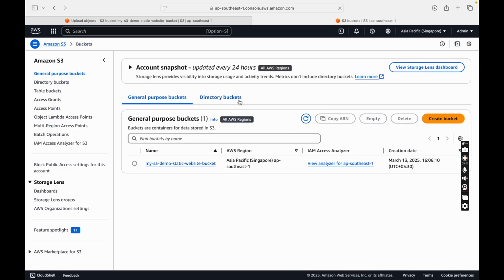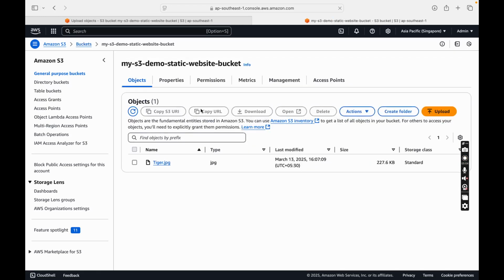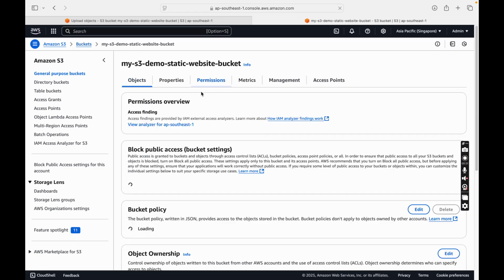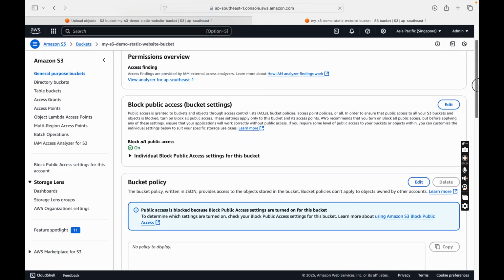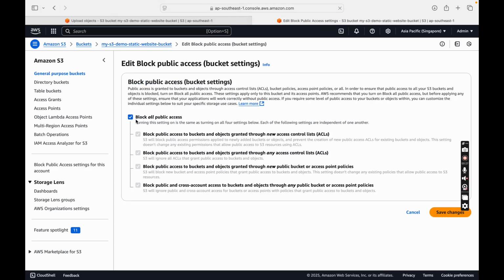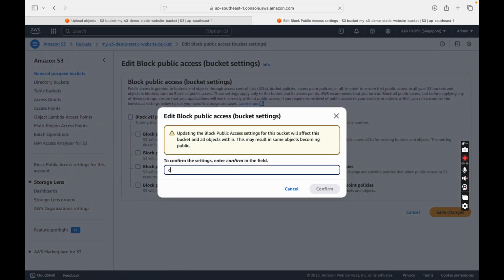Now we need to change the settings of this bucket to be public so that I can access this object. We have to use this object URL inside an HTML file, so that if I run a website URL of an S3 bucket, it should also display this object. So I need to make this object or bucket public. Let's go to the bucket and the Permissions tab. First we need to untick the Block Public Access settings. I want to make this bucket, or certain objects inside it, public. I'll save it, and I'll confirm.